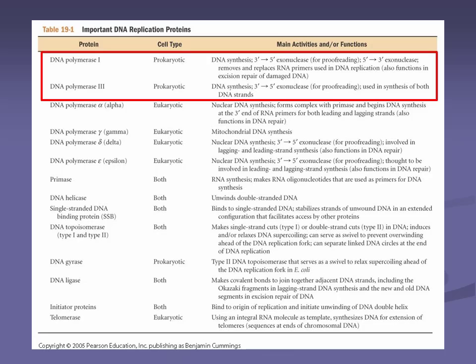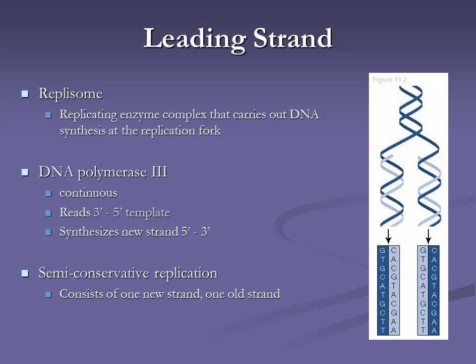And that's why we put this here on this chart. There's a lot of other enzymes that you can read here, but on this particular chart, the two in red, those are the things I want you to really pay attention to and what makes them different from one another. Now, there's so many enzymes, the topoisomerases, the helicases, the primases, the two different DNA polymerases, single-stranded binding proteins. So they call this the replisome.